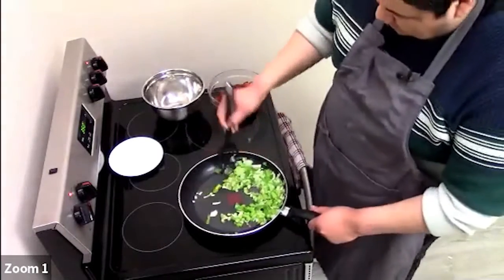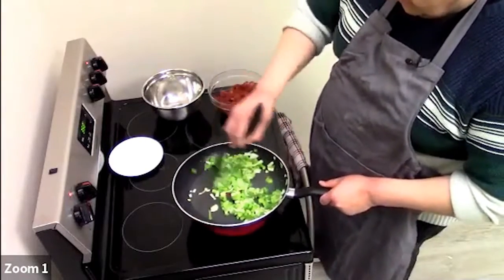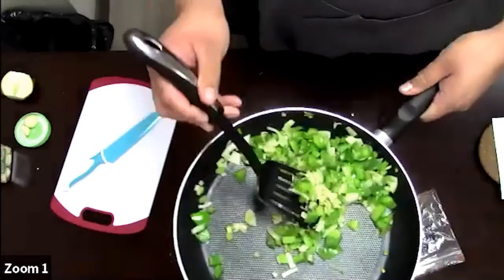I don't know how well you can see that. Maybe I'll have to switch to the overhead camera. But it's frying really well. Maybe I will go to the overhead, just to give it that nicer view.